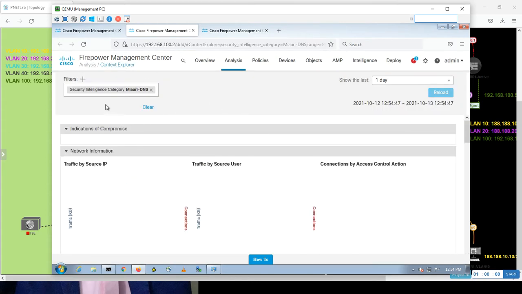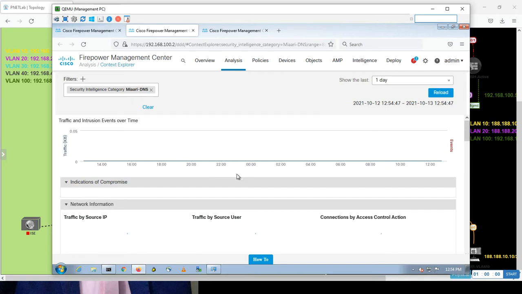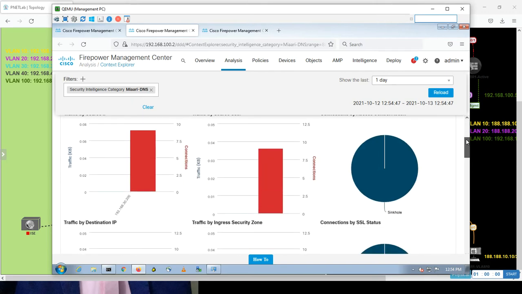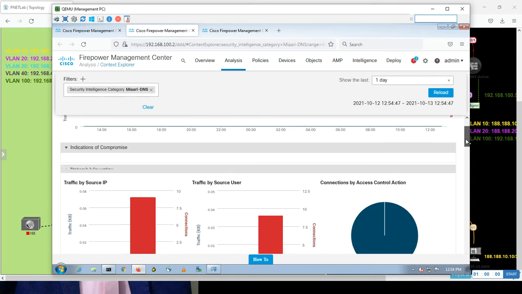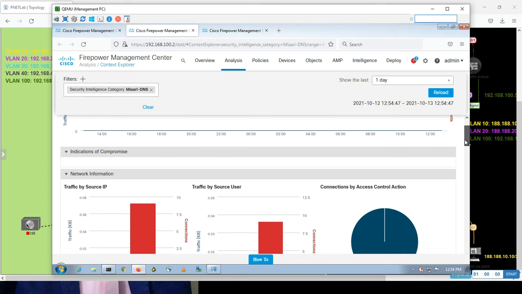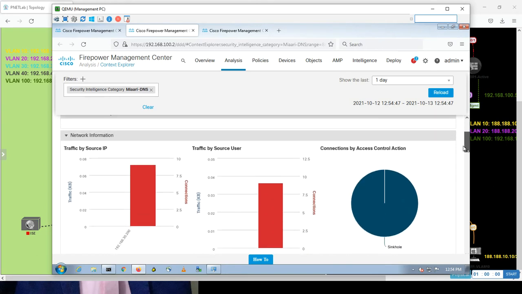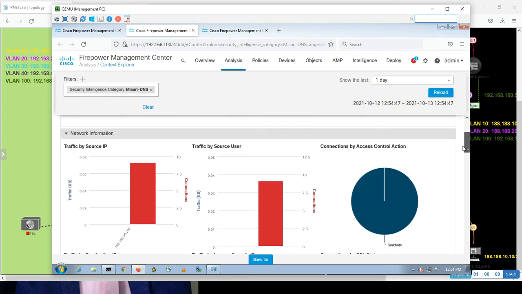Here is the security intelligence category, Mirai DNS. It will tell you the traffic by source IP and traffic by destination. It's telling you that the source IP, the server 30.200, is trying to access it.